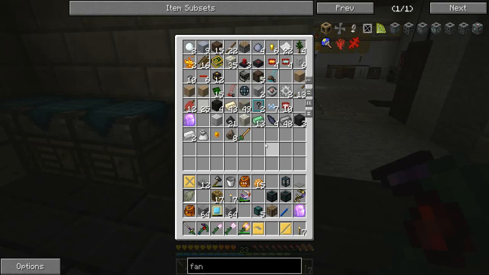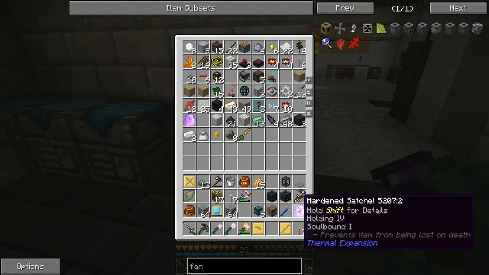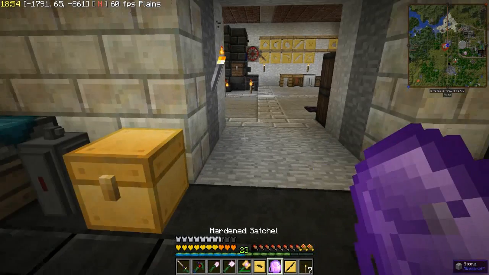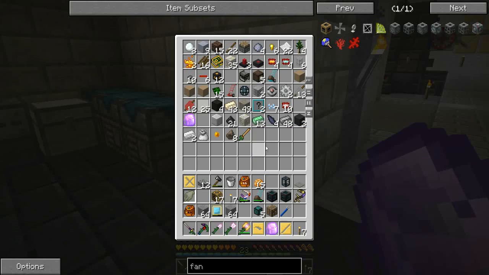Basically, pretty similar to what we're going to set up here. So I have a witch spawner. I have a zombie spawner also, which is what we're going to use. I don't think I even went into the reason why I want this. It's because I want to be able to put... I just need extra modifiers for everything.